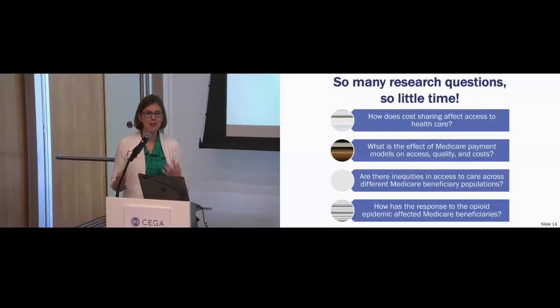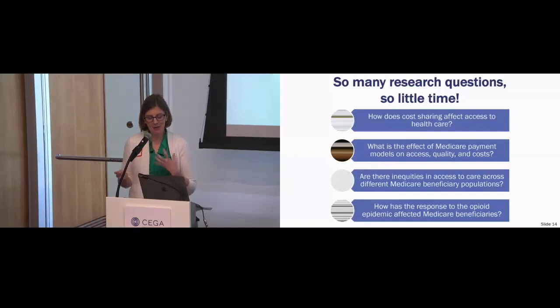So actually, as an example, a recent small project I did as part of the evaluation of the MA VBID model was to think about whether participating plans selectively chose to enter certain areas of the country based on whether or not those areas of the country have more socioeconomic differences. And I'm not sure I'm allowed to say what we found, but actually it was kind of good news. It suggests that CMS is moving in a good direction related to health equity.